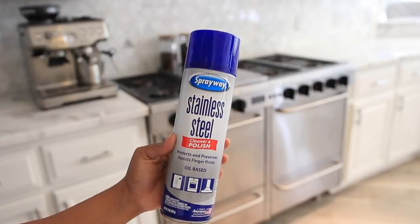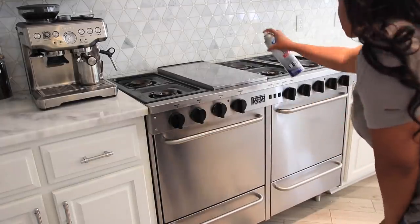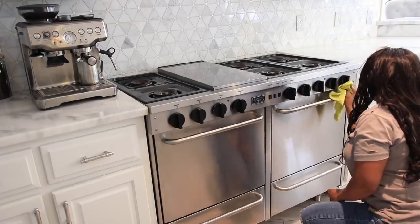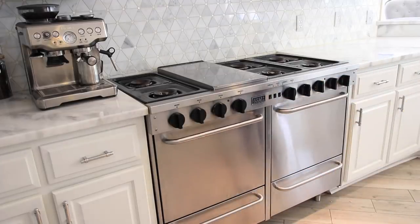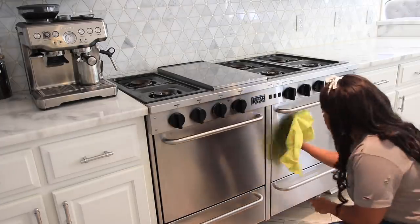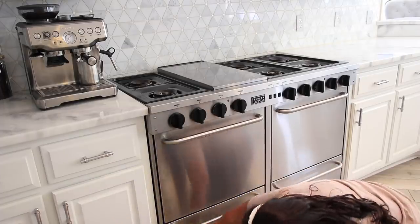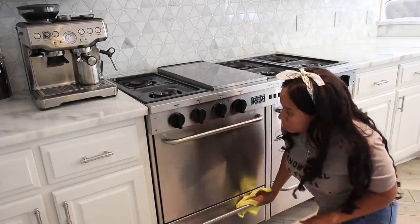Now that the oven is nice and clean, I'm gonna take the stainless steel cleaner and I'm gonna clean the outside of the stove. And this is by far my favorite stainless steel cleaner. And believe me, you guys, I have tried a lot of different ones, but this one's really good. It gets off the fingerprints. It doesn't leave it streaky. I do like to use the microfiber towels. I feel like that works best, but yeah, it's definitely a favorite of mine.